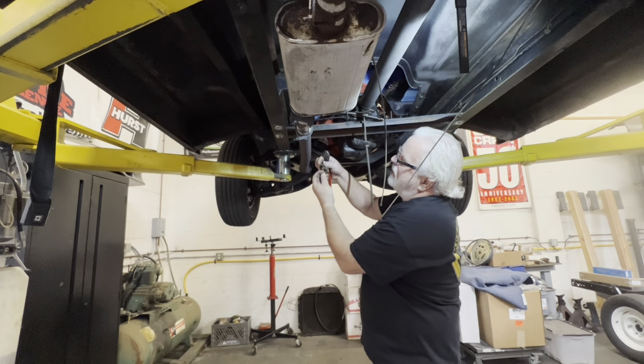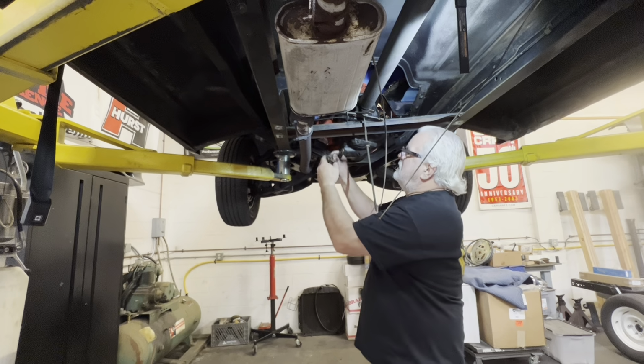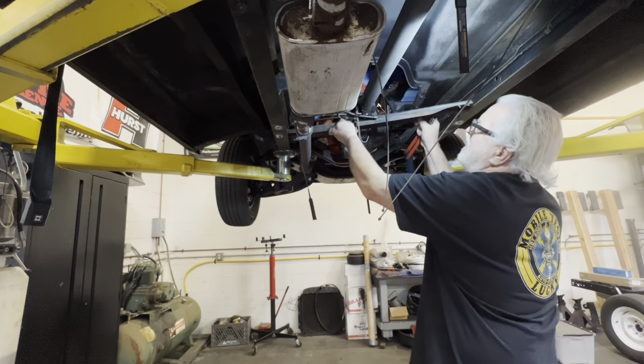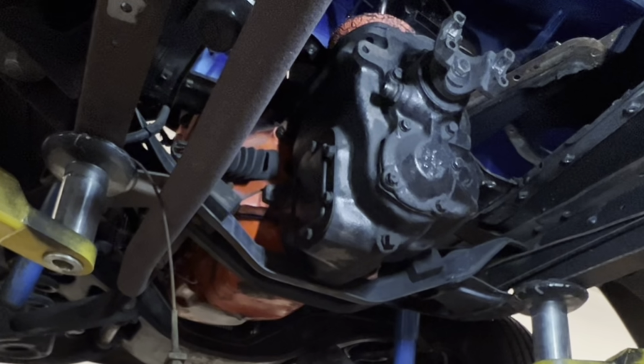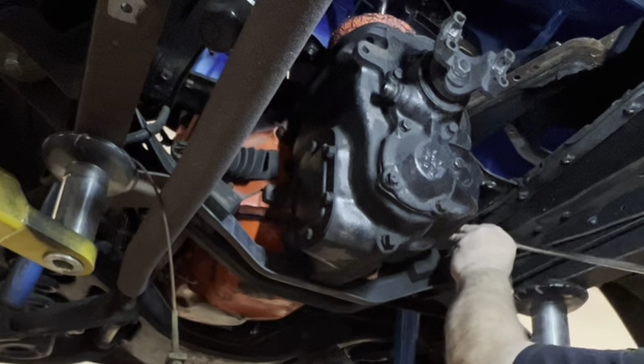Cotter pin back in and not lose any of the parts. These are long extensions, but sometimes extension eats up all the power, so I might have to break these loose with a, you know, I can probably get everything on short extension.